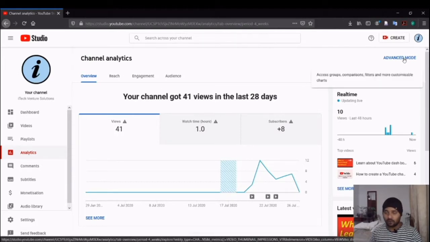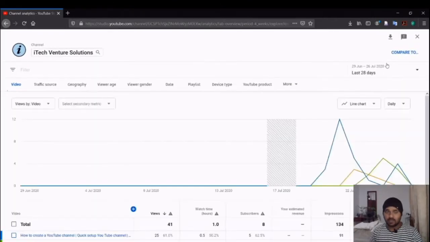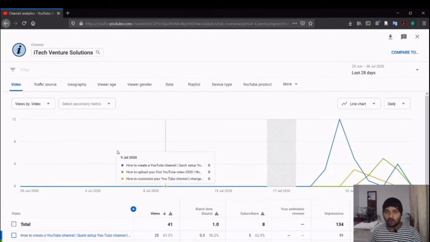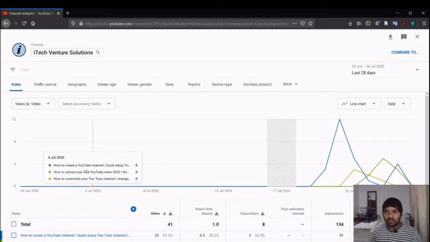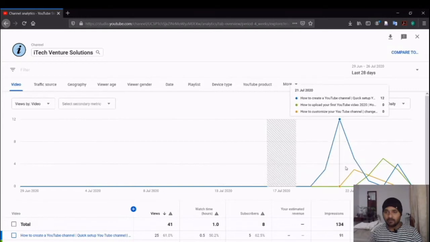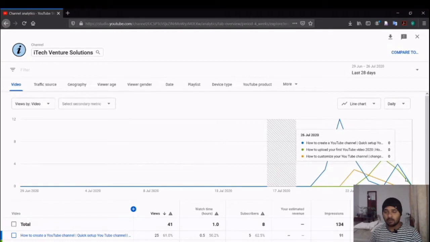Once you click on advanced, you will go to the next page. It will show you all the videos in that time frame with each and every day's views, which you can see in graphical mode.